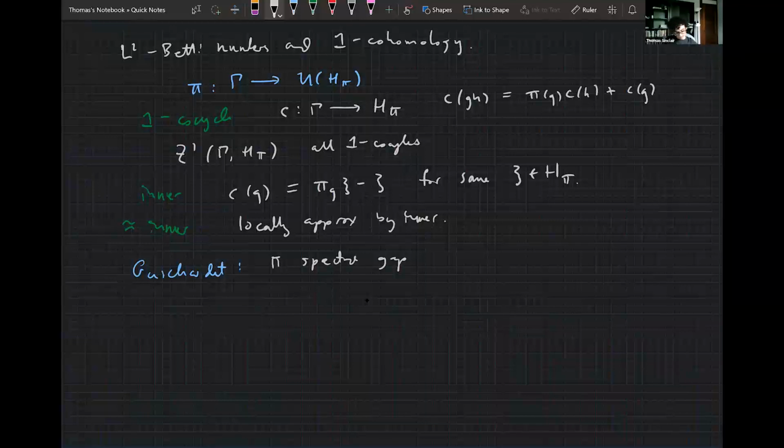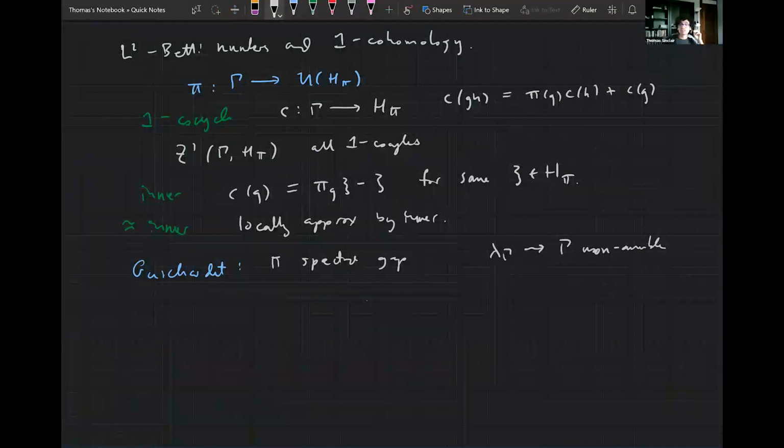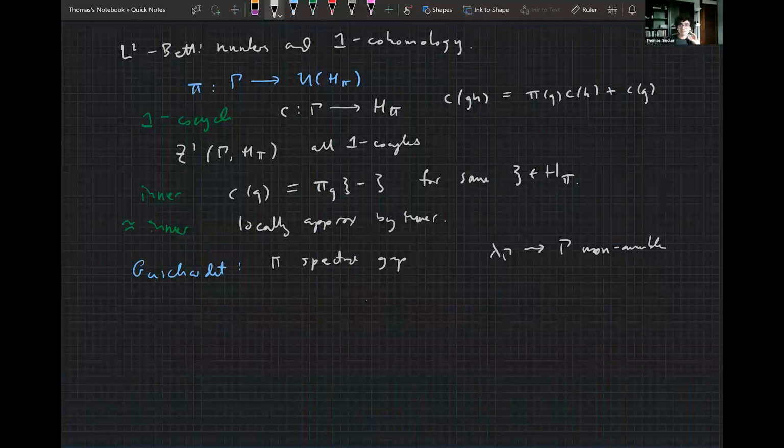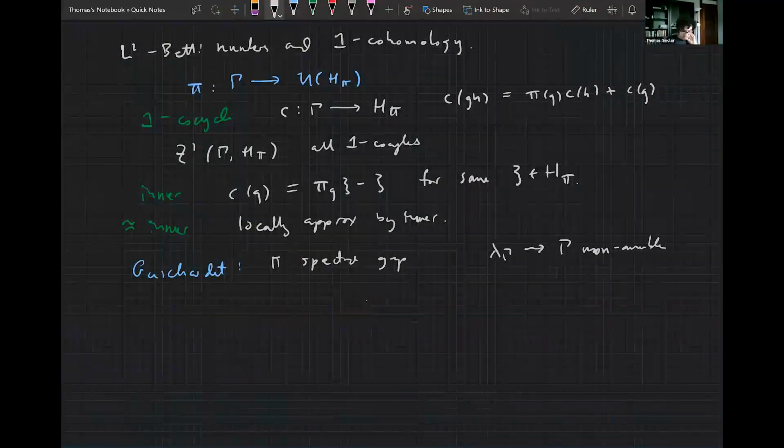I'm sorry, Thomas. There's a question from Ilya Farah. He's asking, how is this representation pi sub g of z a unitary? That's not a unitary, that's just a vector. But you wrote that pi maps gamma into U of H. Oh, sorry, C. Sorry, ignore me. Yeah, it's a cocycle, so it's going into the Hilbert space, not the unitaries.